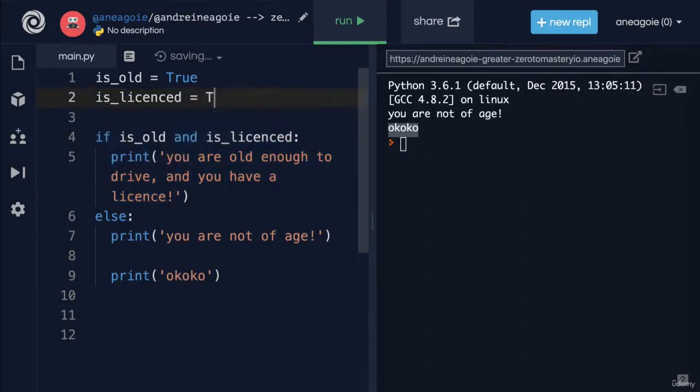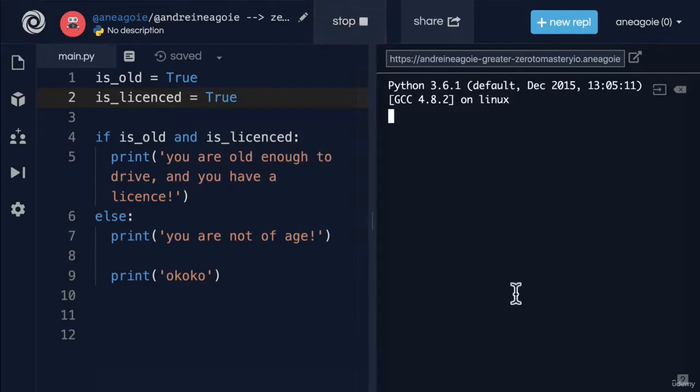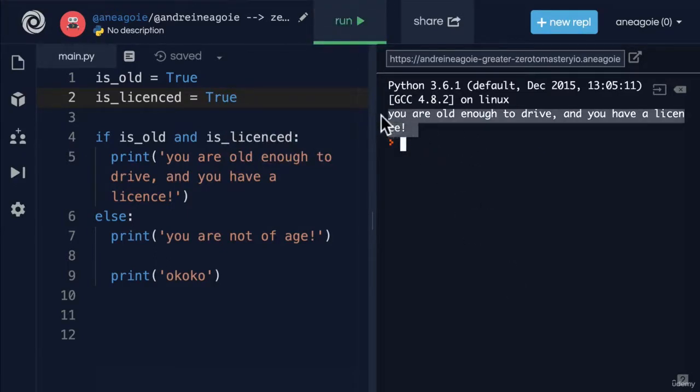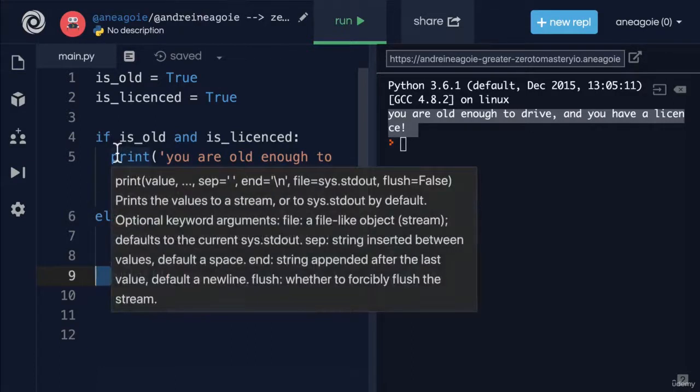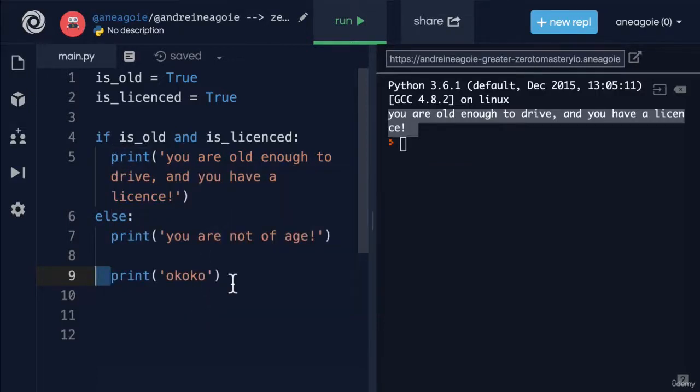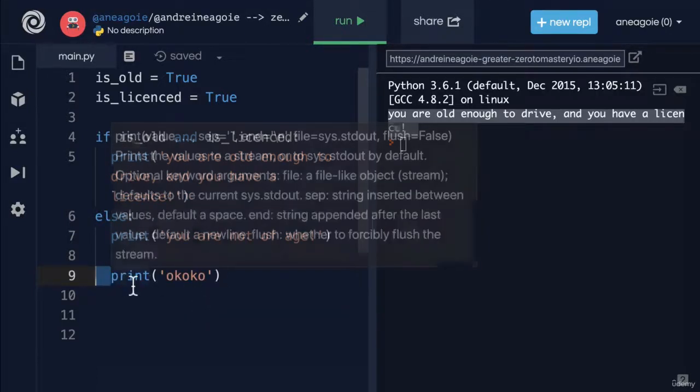Again, if previously both of these were true, I only get the first line printed. So that little space here changes the outcome of my program. So you have to really be careful with this. And luckily, your editor or where you code is going to help you out with this. But it is a gotcha that if you're just starting out, you want to be mindful of.